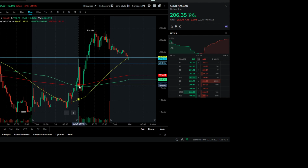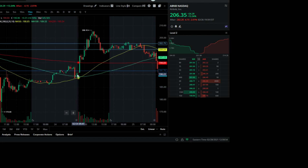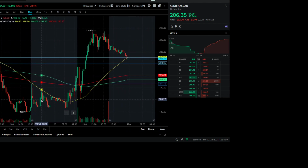It's really, really simple. All you need is your 200 moving average to either be flat, coming down flat, or starting to ascend. Your buying volume, again, volume is relative. Just simply look left. Look, this green bar is bigger than these bars. It's really simple, guys. And lastly, find your key pivots. And again, they're not difficult. Just look a few days back, see where the rejections happen, see where the support is being held, and you'll find it.